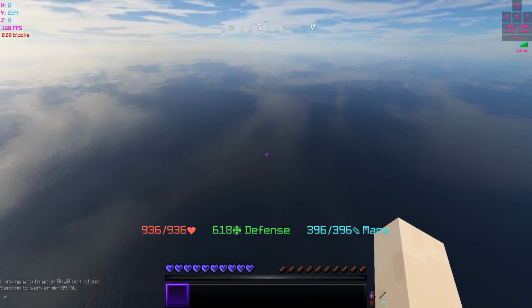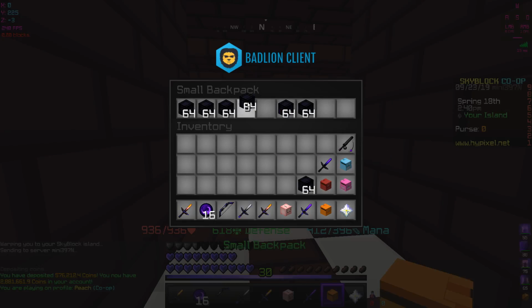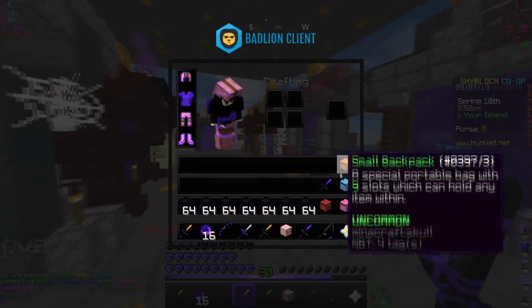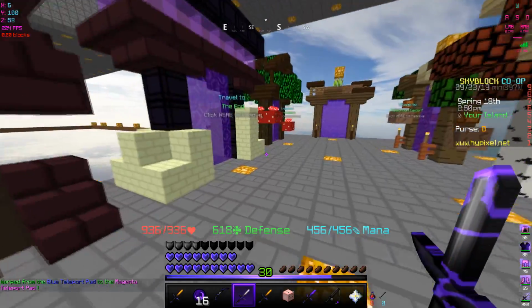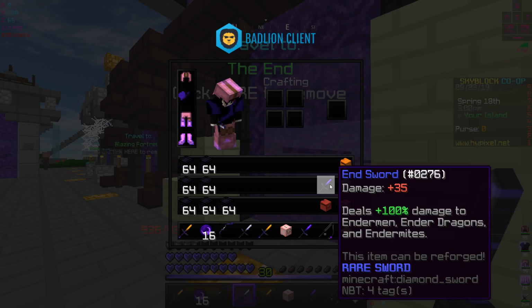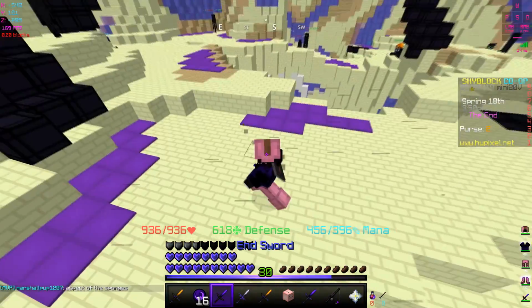We're not going to be enchanting it first. We're going to go into the end right now just to see how much damage this will actually do against the Enderman without it being enchanted, and obviously it's not reforged. We're also going to be testing that as well, then the enchanted with reforging, and then the non-enchanted without reforging. I guess we could reforge this while non-enchanted, but there's no reason to. So let's test out this end sword.